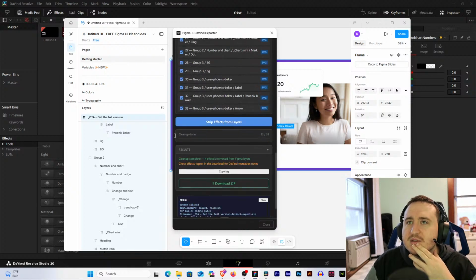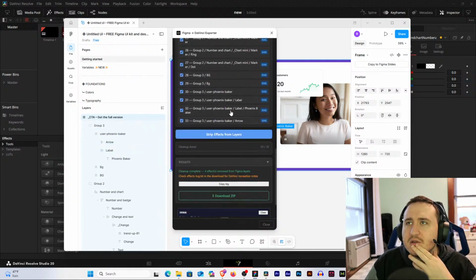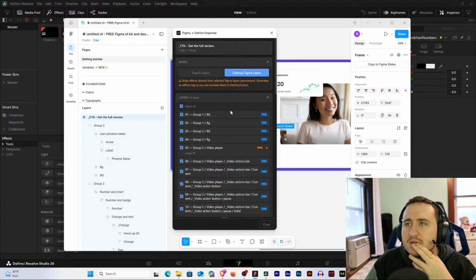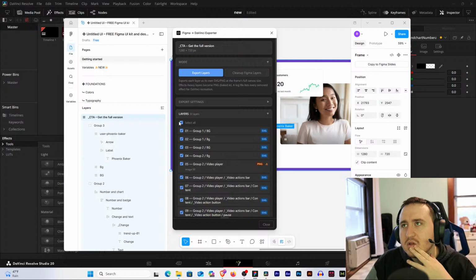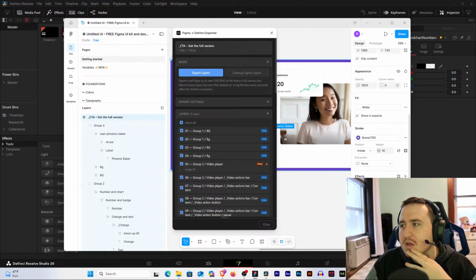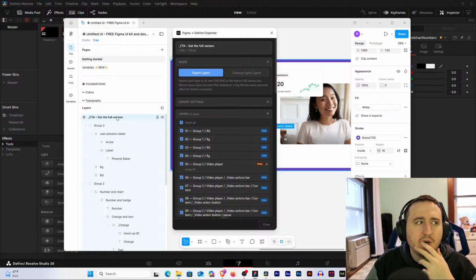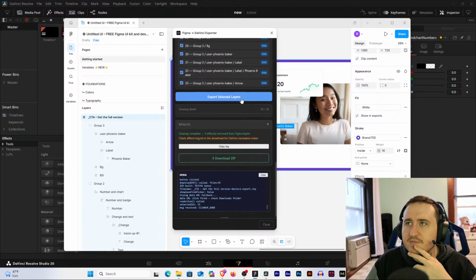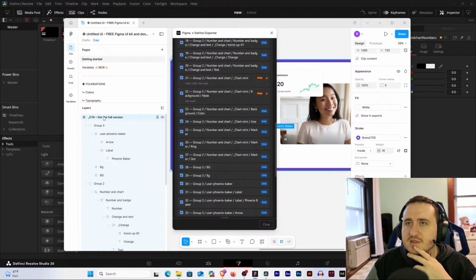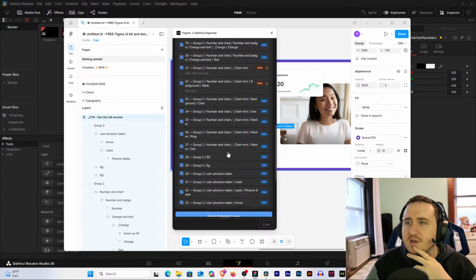Was it this that was doing that? No. Yeah, it's literally the background. Okay, that's literally why that was doing that. So it's not removing effects properly. Or maybe it's removing effects, but it's not removing it on the frame itself.